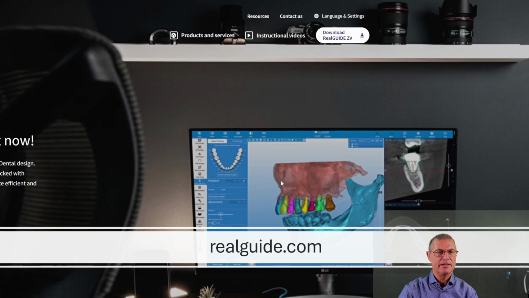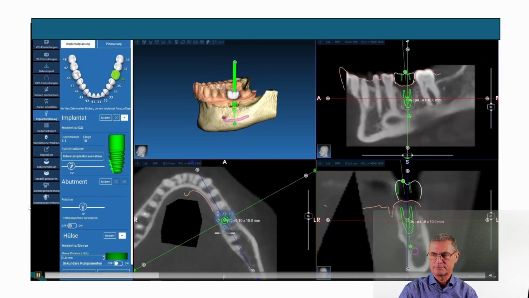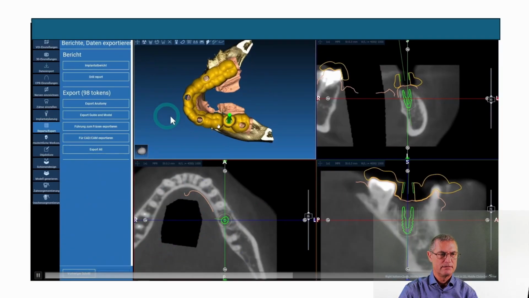And nowadays, I use my CBCT data and digital scan data, and with software from realguide.com, I make almost all my plannings. So this is the screen of a simple planning. And this yellow here is a guide.